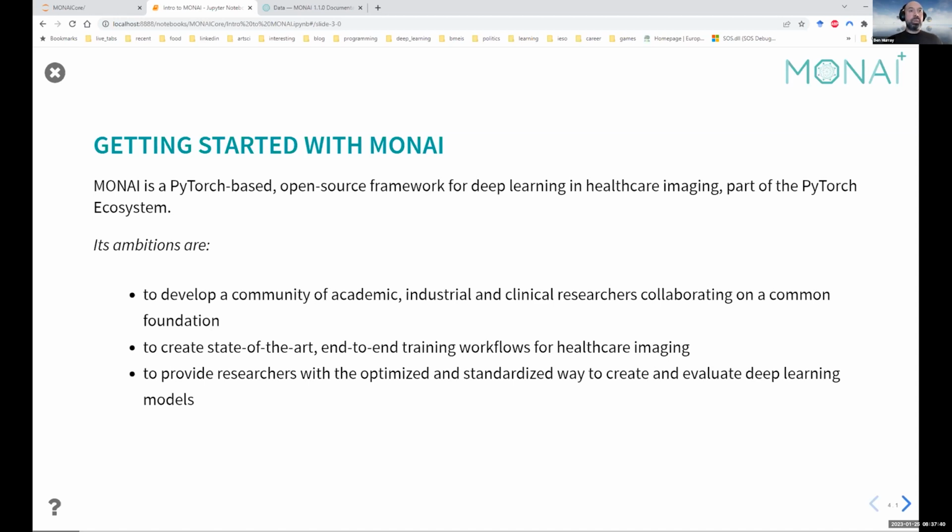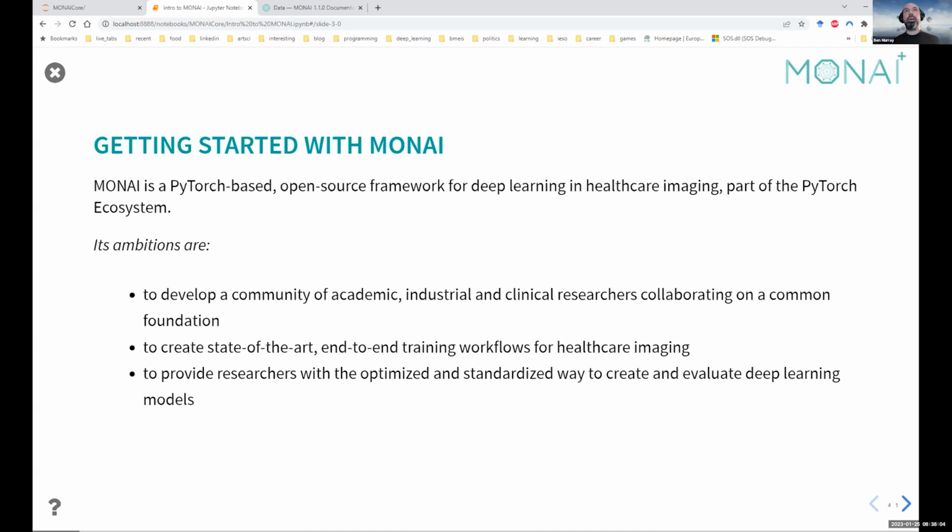And really to speed up researchers as well, because MONAI core is very much focused on researchers being able to innovate rapidly and do their research and not get caught up in the messy details of engineering things where there's already a best practice way of engineering things, or maybe even more than one best practice.